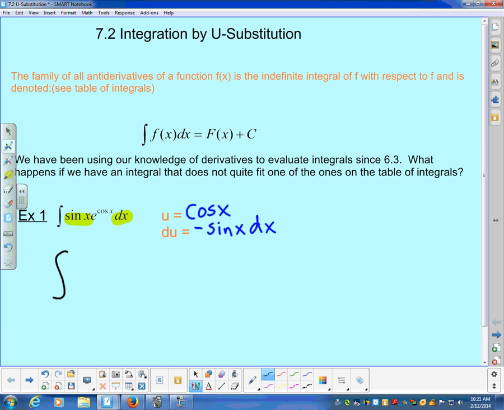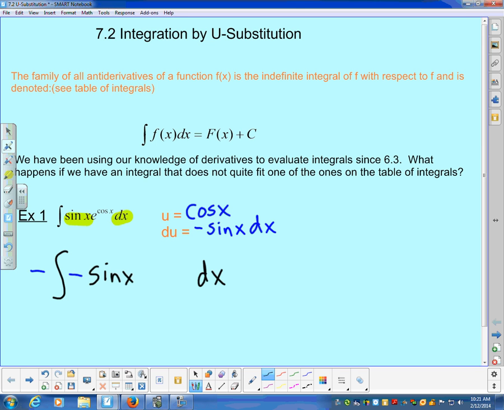Like the Magic Kingdom here. I'm going to make your dream come true here. I'm going to stick a negative in the integrand, and I'm going to do it in such a way that it's algebraically sound. So I'm sticking my negative in front of sine x, here's my dx over here. By sticking the negative in here, sine x dx, I match du exactly. Okay.